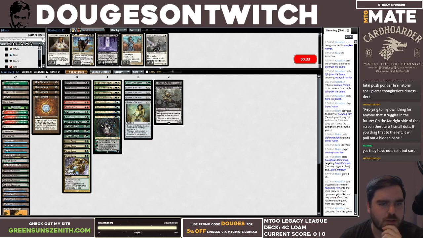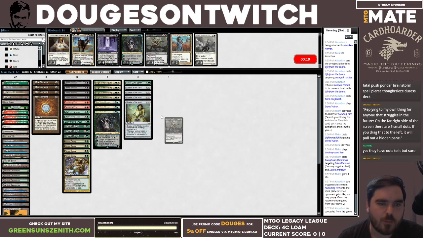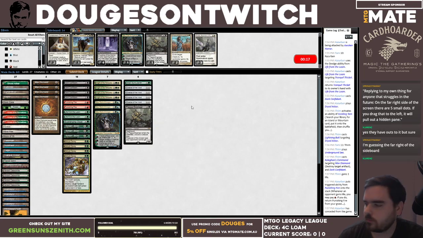Maybe I just trim on some things. I don't mind trimming an Oko, trimming a Bob's still really nice. Especially if we go turn 1 Chalice, turn 2 Bob, just turning off so much removal that they have. Maybe it's just bringing in a Pithing Needle just to see if we can hit it.